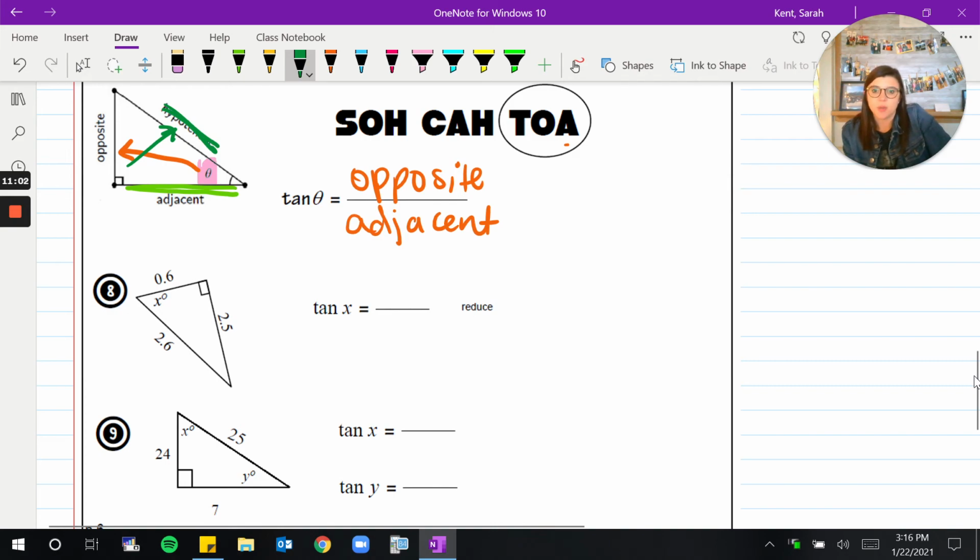So let's look at our first one. First we find our angle. So here is our angle. And I'm going to go ahead and look at the hypotenuse. So here is my right angle. Across is 2.6. So for tangent, if we remember, we want opposite over adjacent. So I do not need to use 2.6 this time. So I'm going to cross it out so I don't confuse hypotenuse with the adjacent side.